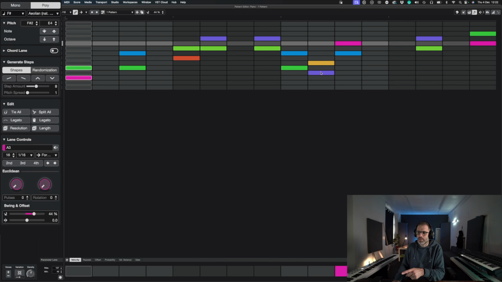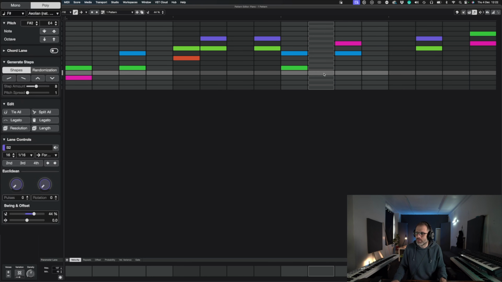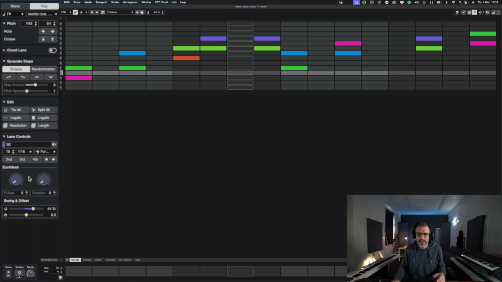So I think I like the sound without that section over here. That's really nice. See, again, these videos are not planned. I'm showing you how we can generate ideas, and that works really nice. So what we can do under here is we can add an extra pattern in to give it even more groove using the Euclidean controls.